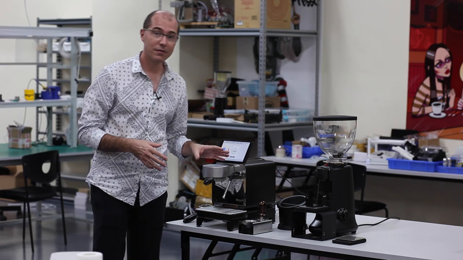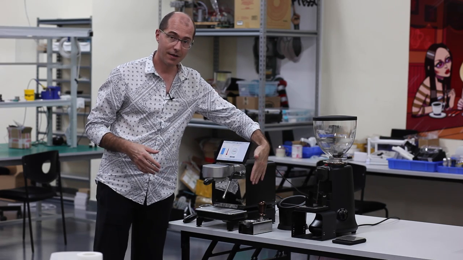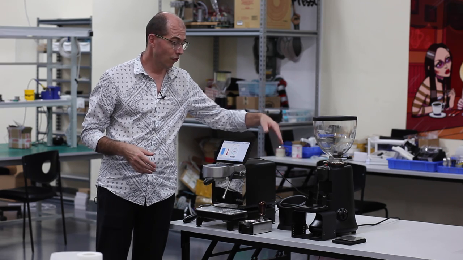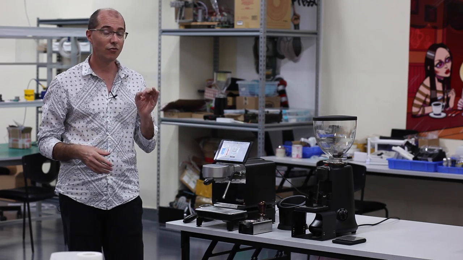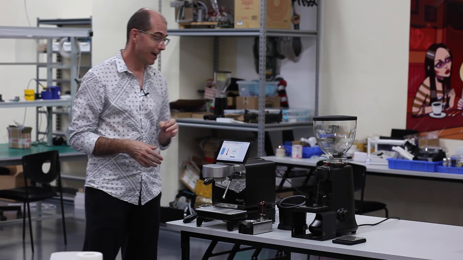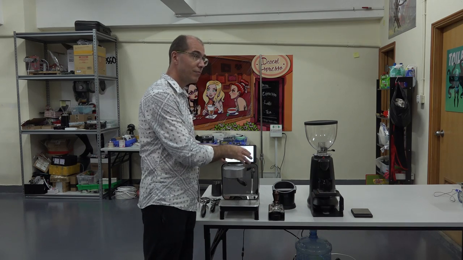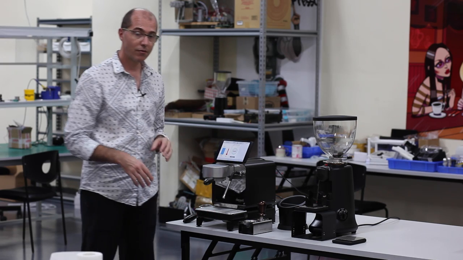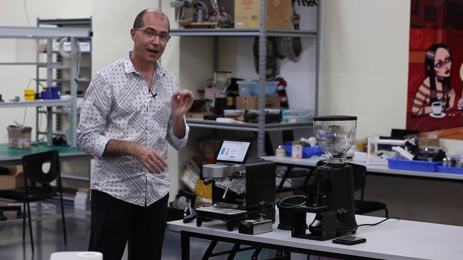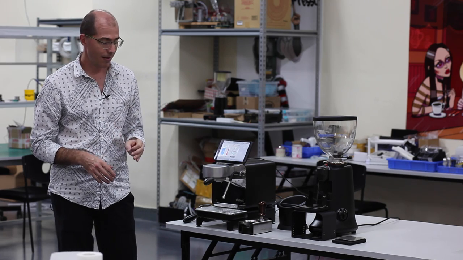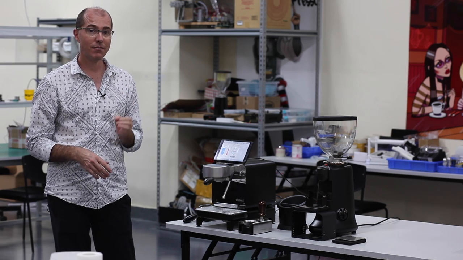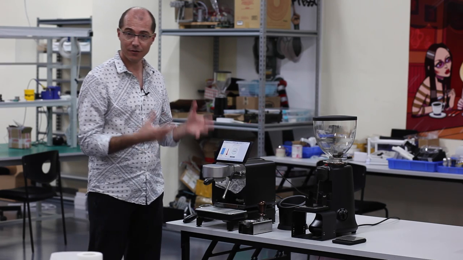What we're doing is we're heating up our steam heater to 170 degrees Celsius. A normal professional machine will go to 128 Celsius, that would be the maximum. And we're often putting out three bars of pressure coming out this steam wand. So we're doing extremely high temperature energetic steam and what that lets us do is use half the water to reach the same temperature that if you had a professional machine.